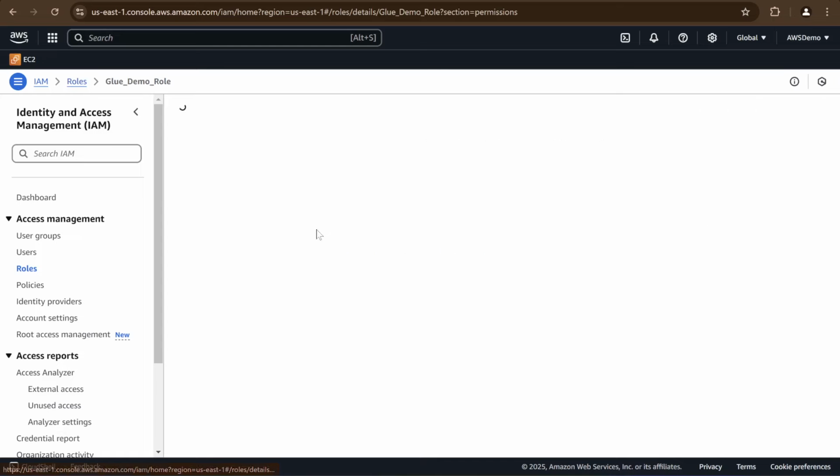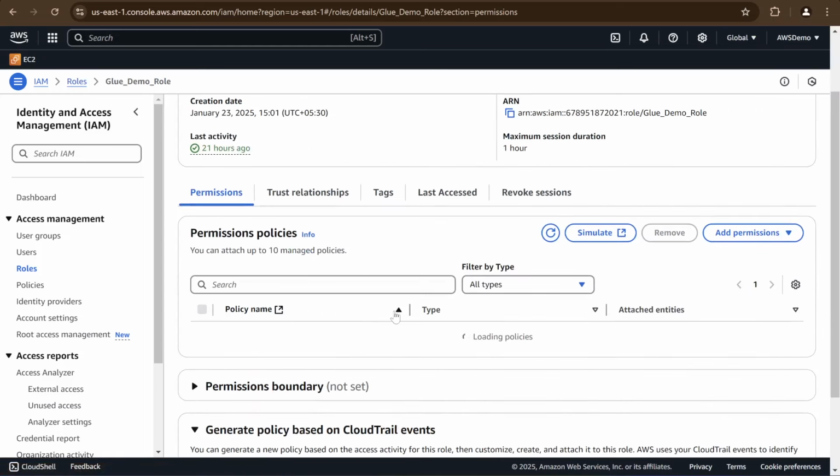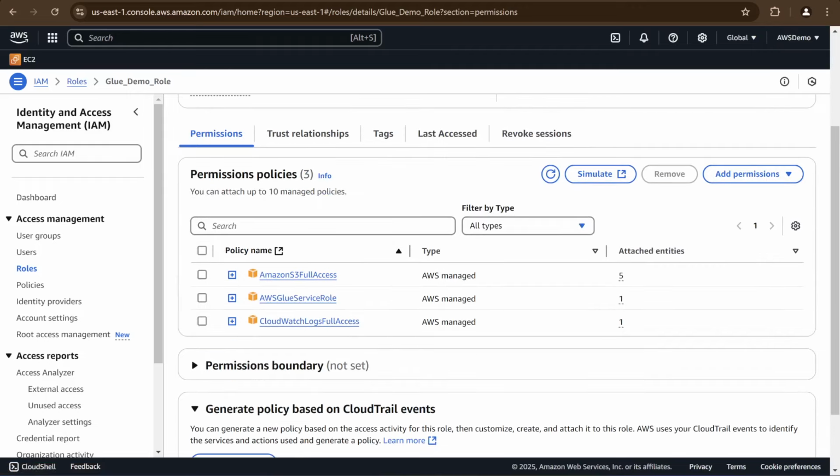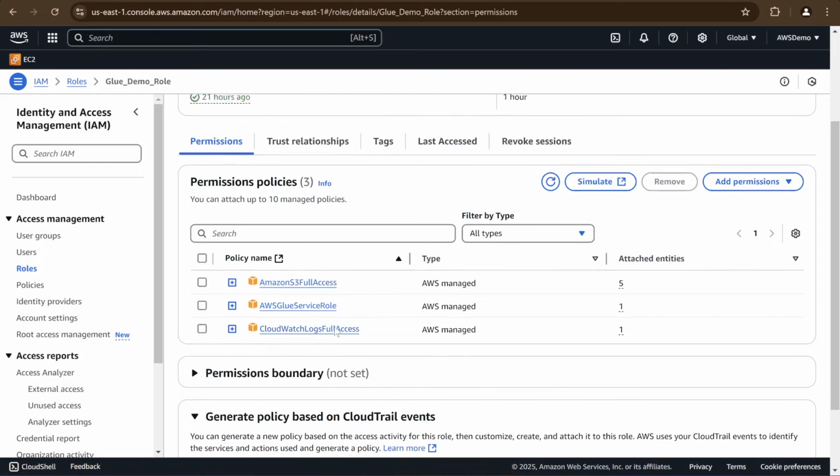Now click on it and I will show you the policies or permissions which I have attached to this role. S3 full access, AWS Glue service role, all are AWS managed policies, so you can attach them. You need not write custom policies, right? CloudWatch full log access.